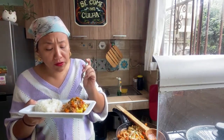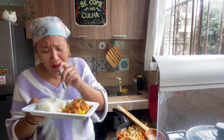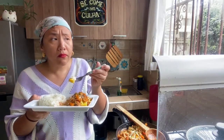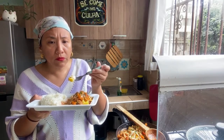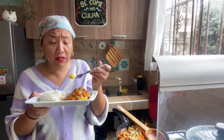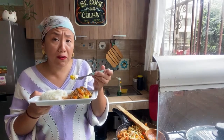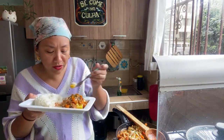It's so soft. It's really worth it to be 2 hours boiling. It's fantastic, and this cuisine is getting lost because we don't have the time to dedicate to doing this. But I think we should have the chance to at least save one day of our week to cook something more elaborate for us. It can be therapeutic also. Well, how is the potato with the sauce? Let's check.